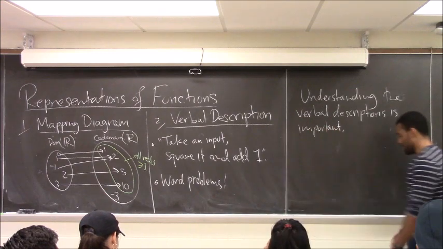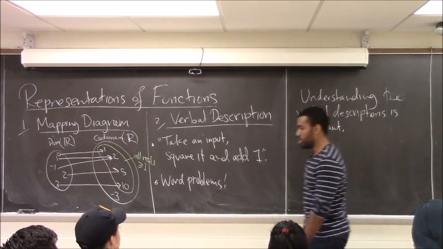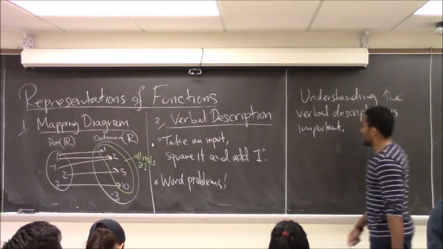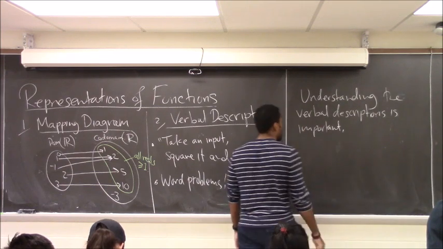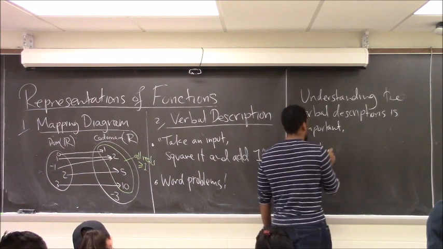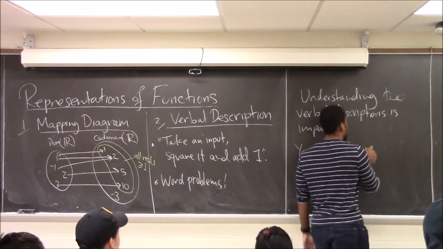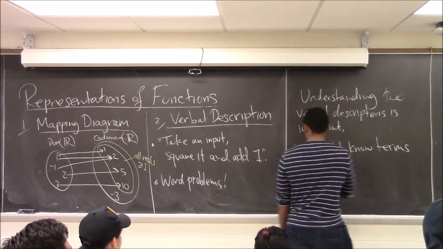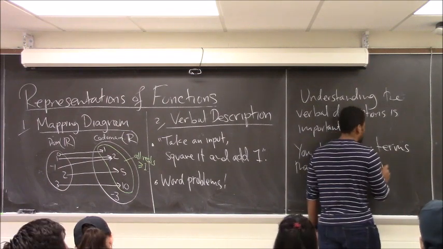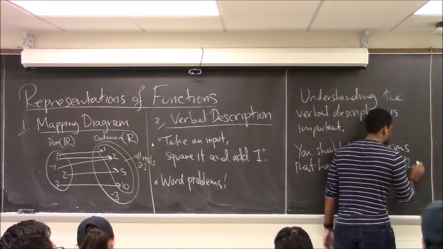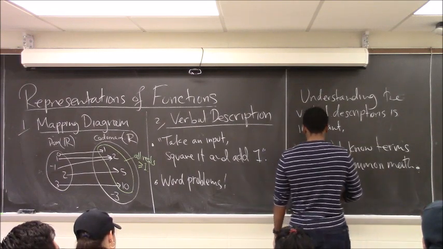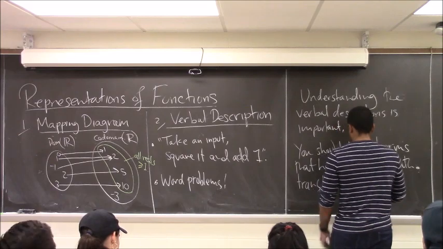Like I tell you, a lot of students, when they're studying, focus on reading the examples. You should be reading the verbal descriptions. What are the strategies? What are the definitions? What are the terms that we need to know? You should know the mathematical translations, to be able to understand them. That's going to be super important.